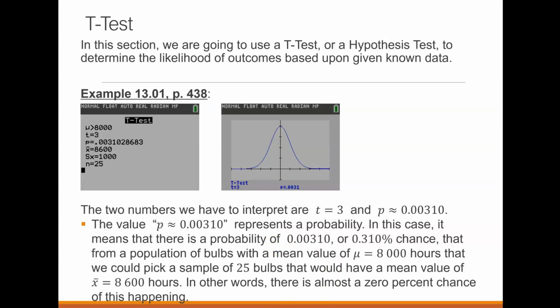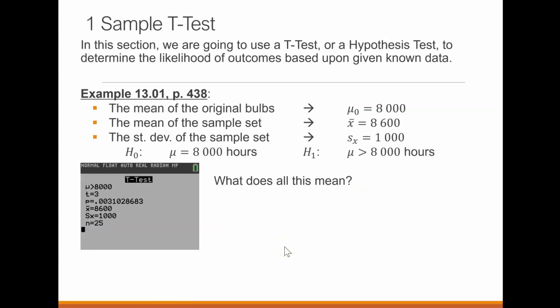That these two light bulbs are different and the new light bulb does indeed last longer. How much longer? We don't know that. All we can simply say is that they're different and the new light bulb appears to last longer. How much longer? We would not be able to tell from this analysis. It would not be 600 hours on average. This analysis does not support that. Everybody's okay? All right.